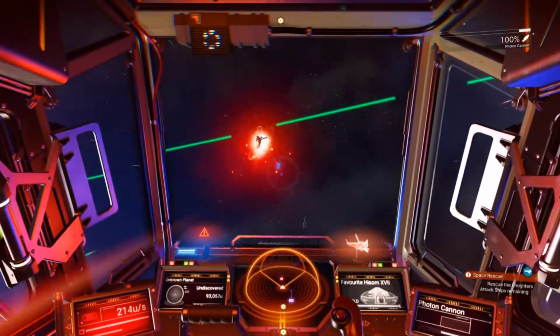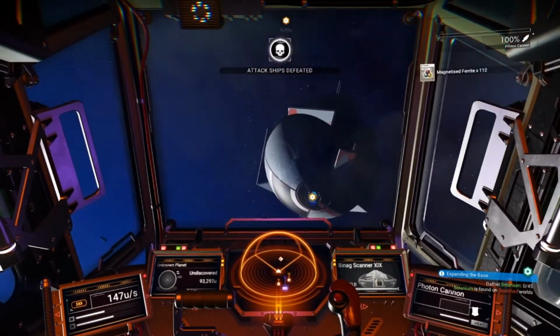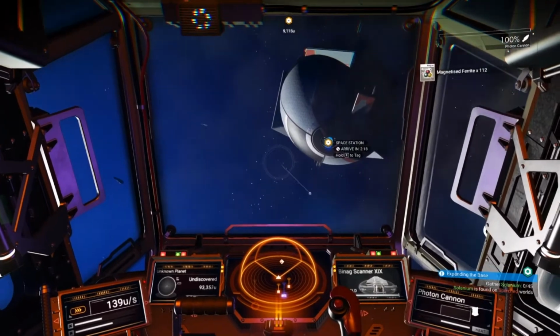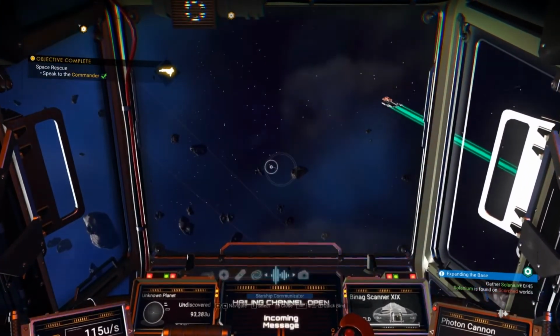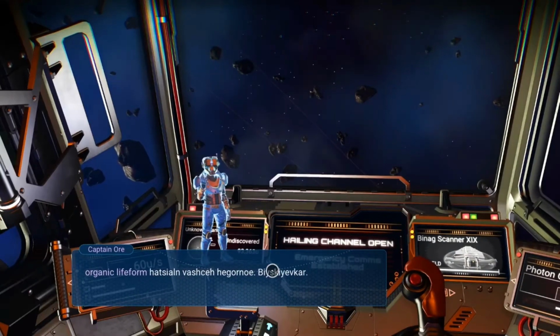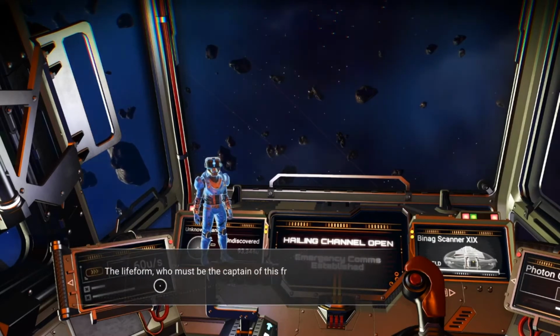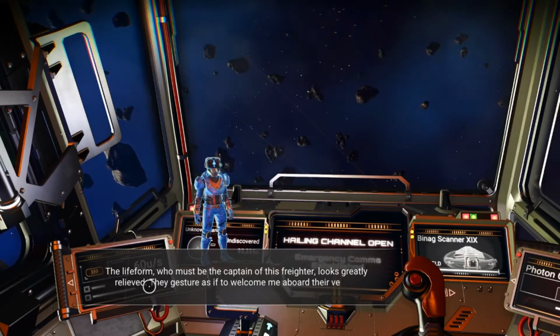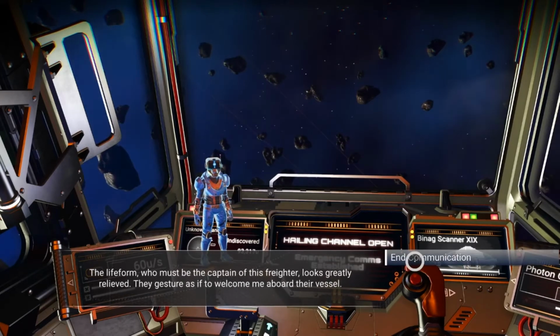Alright, is that all the ships? Oh, he's still flying. There we go. I don't know what just happened. Emergency comms established. Ooh, somebody's talking to me. Organic life form. Please, for reciprocal aid. The life form, who must be the captain of this freighter, looks greatly relieved. They gesture as if to welcome me aboard their vessel.